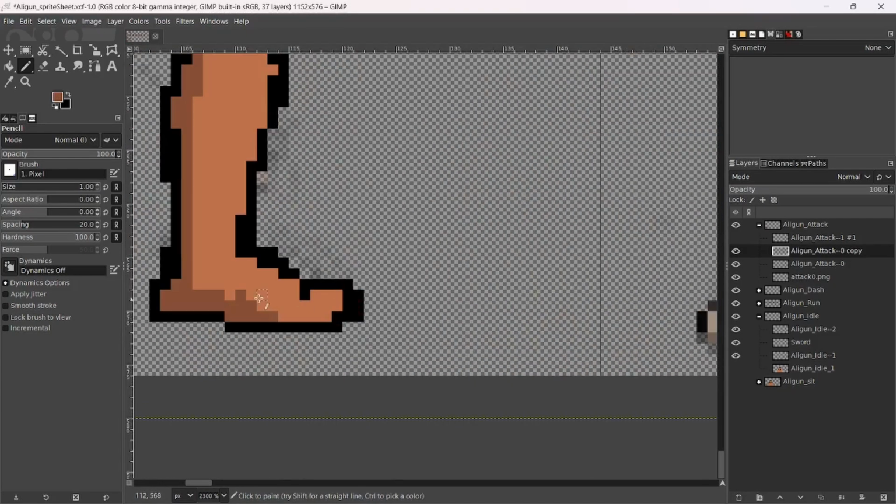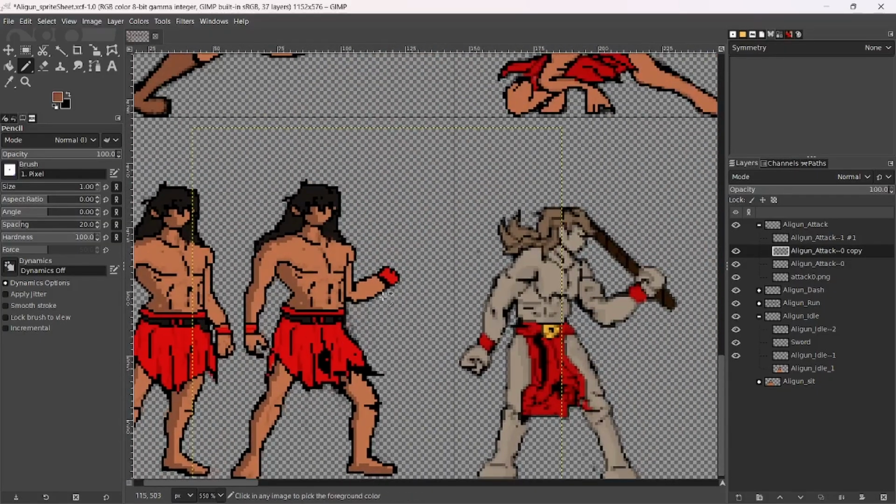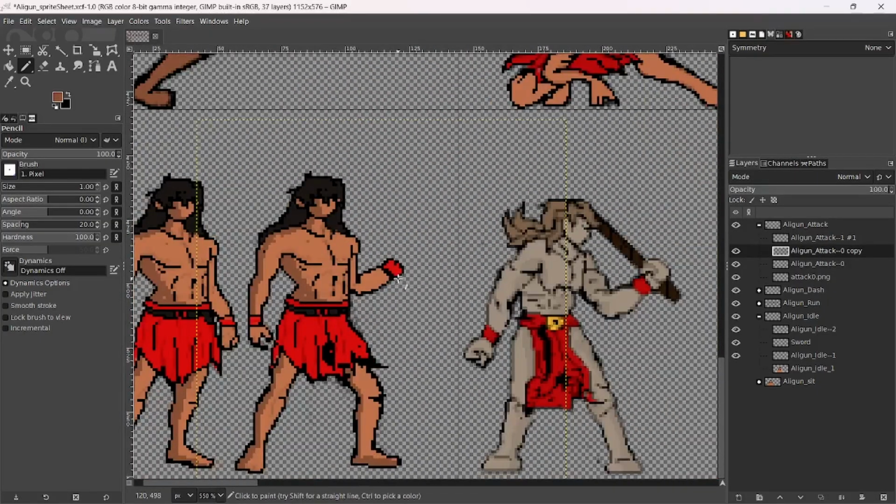How did we do that? A little bit of shadow from here. And now have that leg move forward a little bit. And then I want this arm to be ready for an attack. I was thinking I'll have the sword on the right arm or on the left arm.